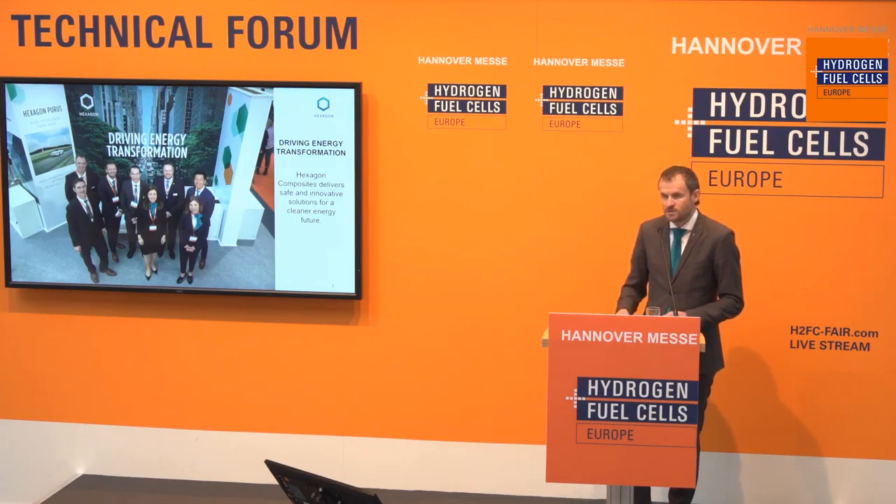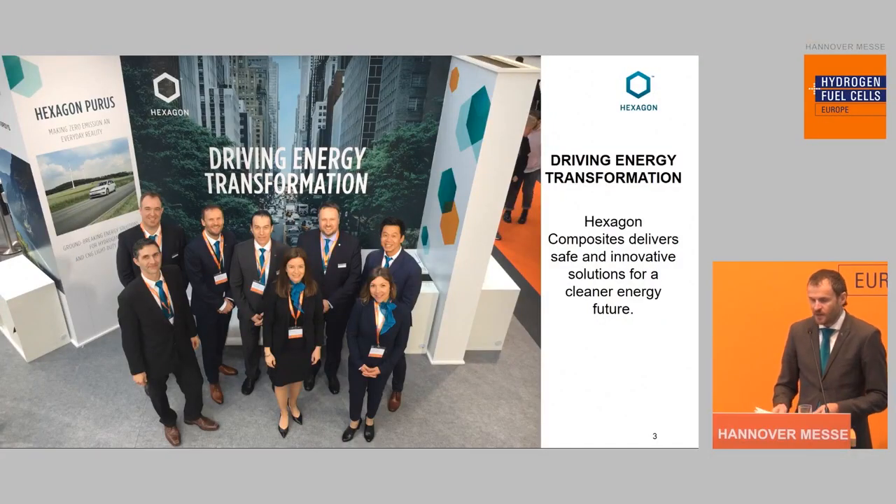The Hexagon Composite Group is a public company listed on the Oslo Stock Exchange. With our motto, 'Driving the Energy Transformation,' we think we hit directly the purpose — storing energy as high-pressure hydrogen, just as any other battery, for the energy to be used later on, either as fuel or directly as power, with zero emission.